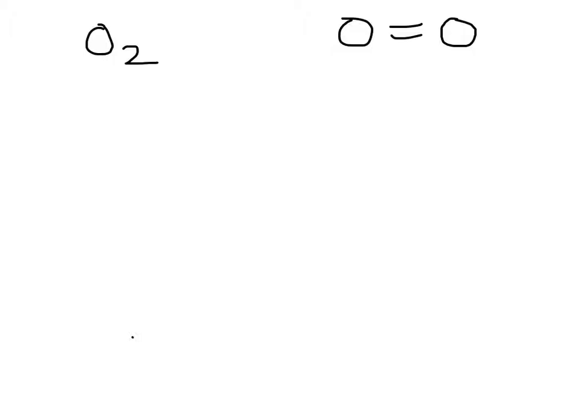In this case, let's have a look at an element, which is oxygen, a very common element that we always talk about. It's always represented as O2, and we must have seen these 2 lines. Each represents a pair of electrons. So each of these lines is a chemical bond, and we now know it's a covalent bond. Only covalent bonds can be represented by lines like that, and we don't use those lines for ionic compounds. Each of these bonds represents a pair of electrons, and for each pair, the electrons are shared by each of these atoms. So this oxygen atom shares 1 electron for this bond. Let's see how that works.